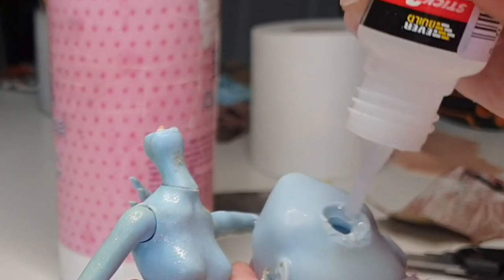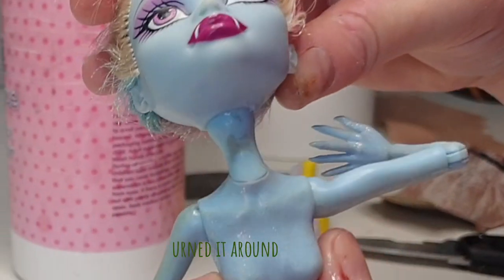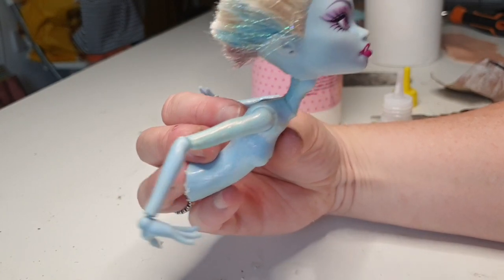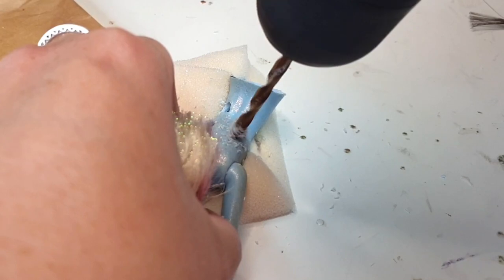I put PVA glue inside the head, tip it upside down, and put super glue around the rim so that as I tip the head back onto the neck, the super glue will hold it in position. Then as the PVA runs down, it will make a nicer bond around that super glue and neck joint and head as well, making it ultra strong.